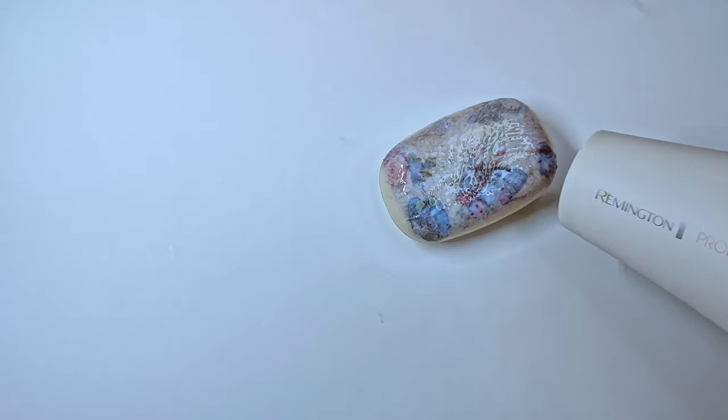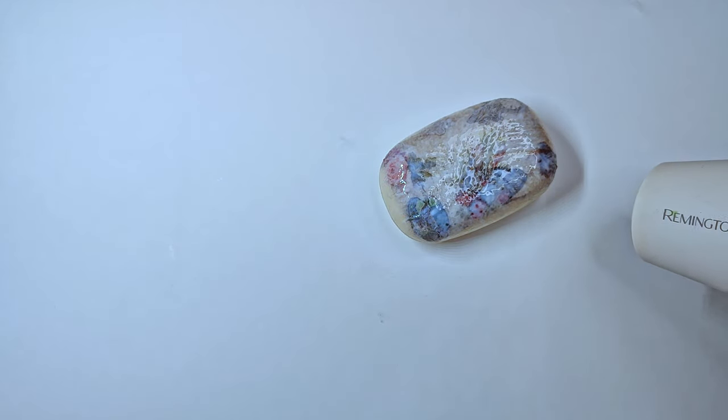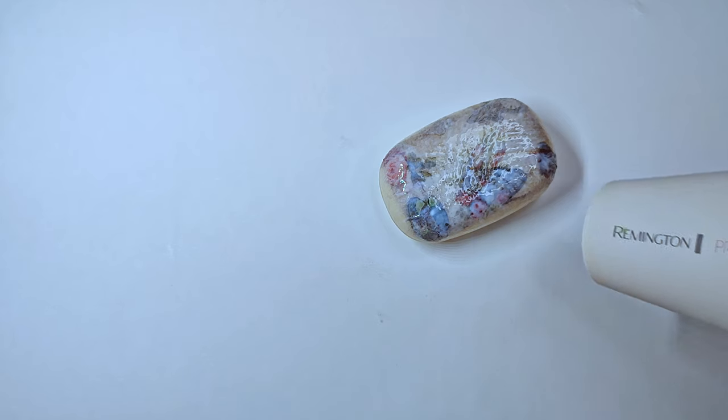Dry it again with a hair dryer, or let it sit for 24 hours for complete drying.